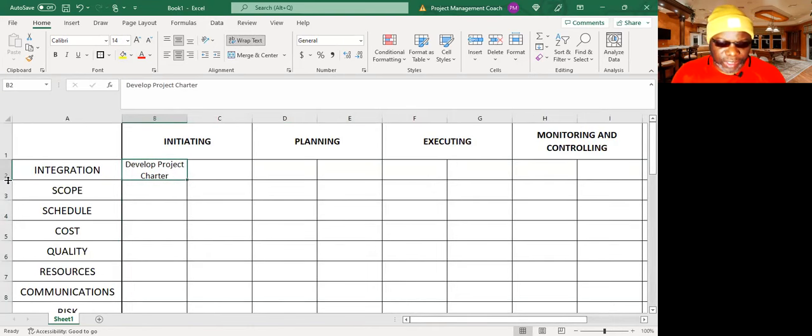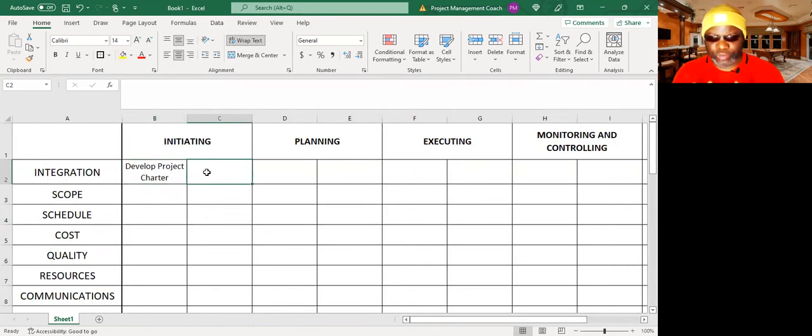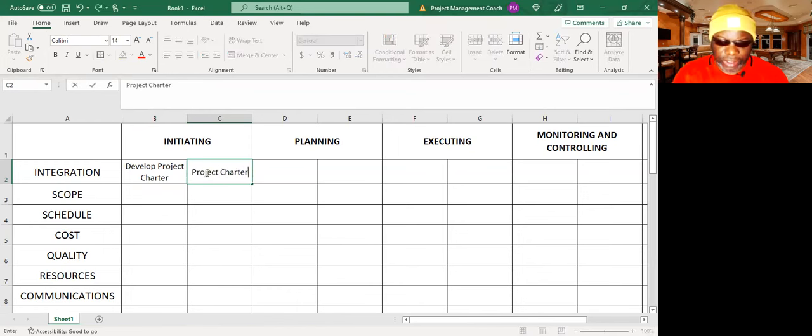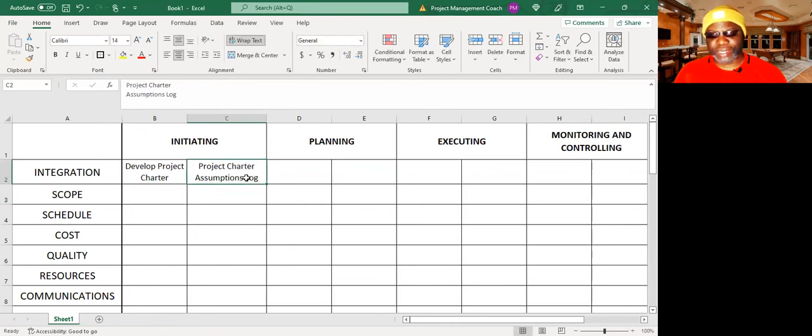So develop project charter is where you get the two main things. You get a document that authorizes the project. It authorizes the PM to apply resources to the project, and it's simply called a project charter. The other thing that is noteworthy from develop project charter is something we call the assumption log. It's a log of assumptions, and that means it has assumptions and constraints.